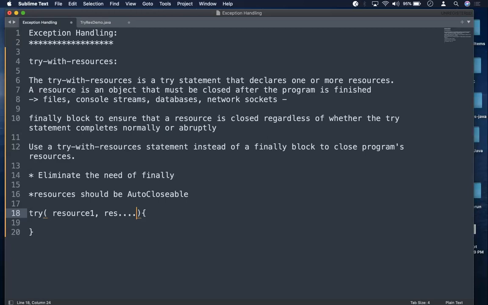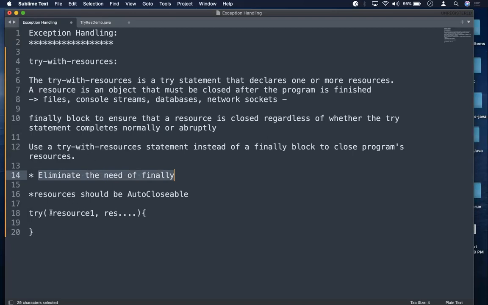Now what you can do is use the try with resources statement instead of a finally block to close the program resources. That means when you use try with resources, you can eliminate the need of finally. There is no need of finally if you are using try with resources.